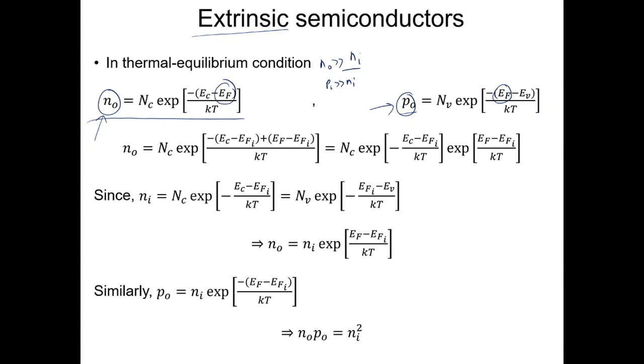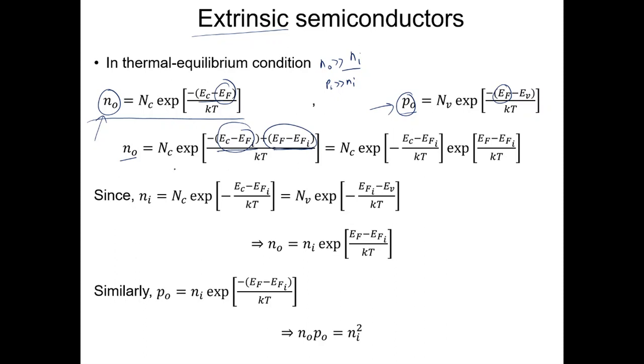Now if you write the electron concentration in terms of the intrinsic Fermi level, what we can do is divide this relation EC minus EF into EC minus EFi plus EF minus EFi. So the relation with EC minus EFi is something you remember. That's basically our intrinsic electron concentration, and EF minus EFi is basically the delta which tells how much the Fermi energy level has shifted away from the intrinsic Fermi level.